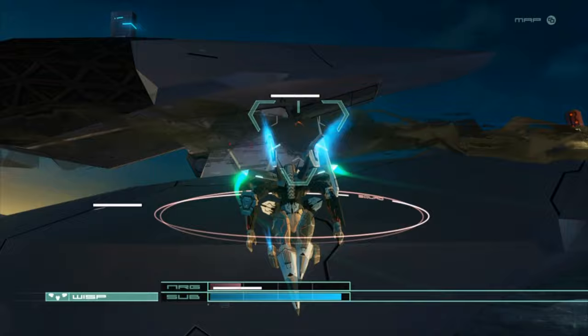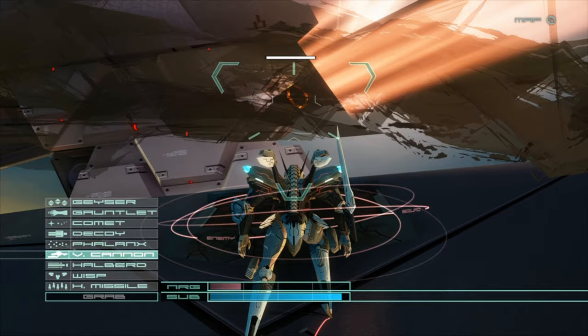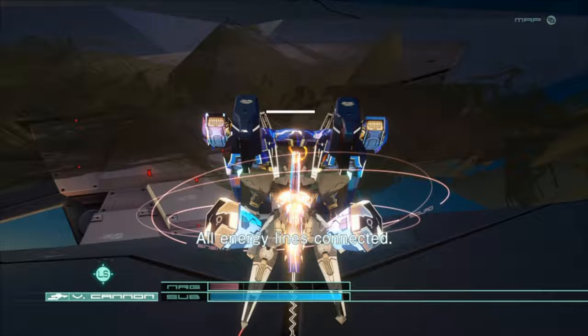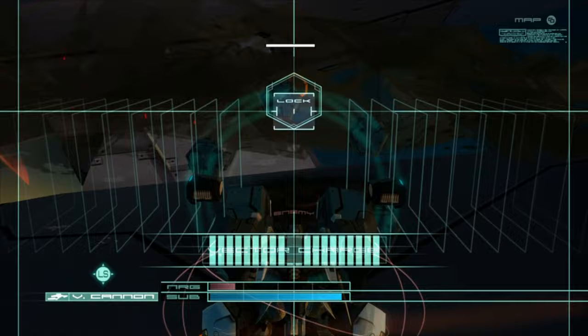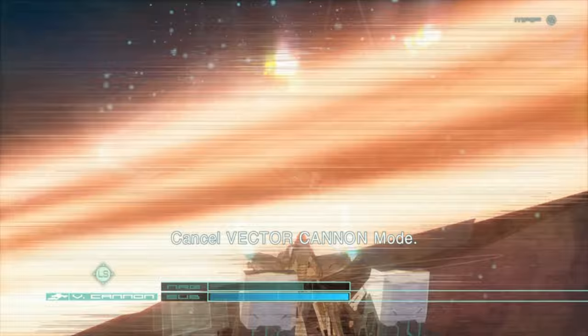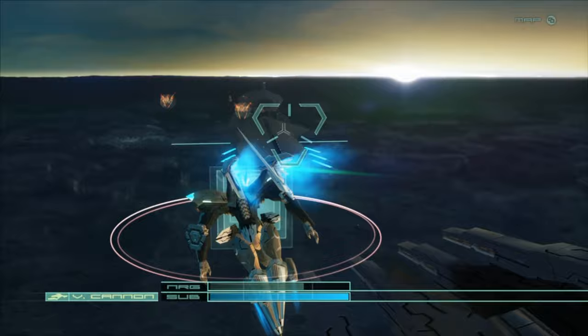Alright. We should do it. Shift to vector cannon mode. All energy lines connected. Landing gear and climbing irons locked. Inner chamber pressure rising normally. But I'm not really shooting at the core. Oh, but that did it. Yeah, that did it.